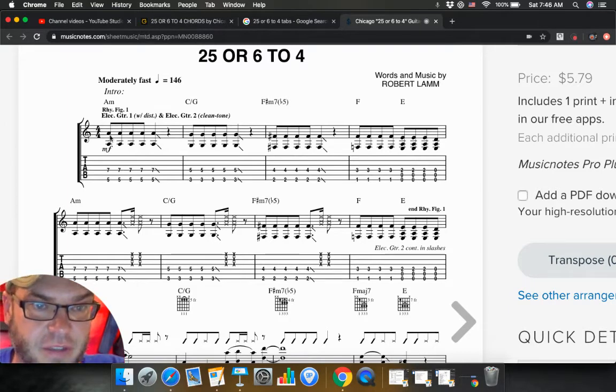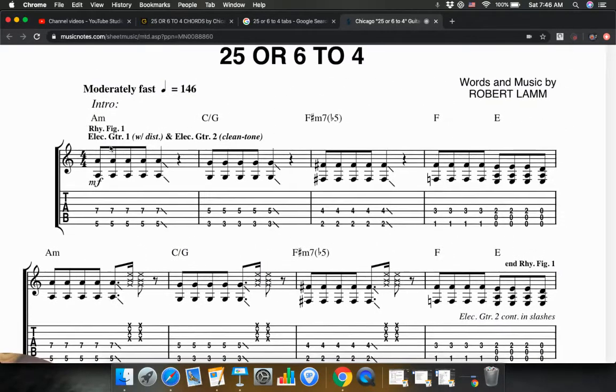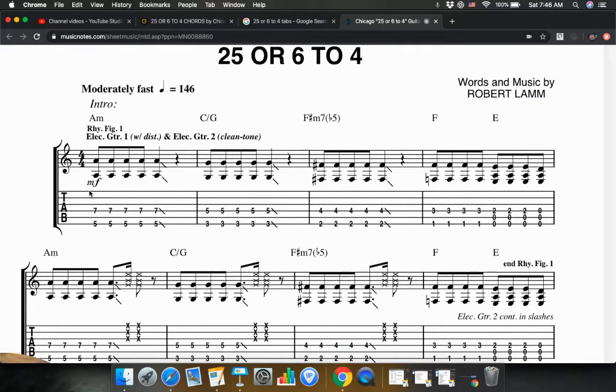So this first thing that we play, the dynamic level is going to be mezzo forte. So I'm kind of going to skip around here for a bit. Follow my cursor. Mezzo forte, MF. That means not loud. It means just below loud. The whole thing plays mezzo forte, not loud. We've got eighth notes and then a quarter note here.